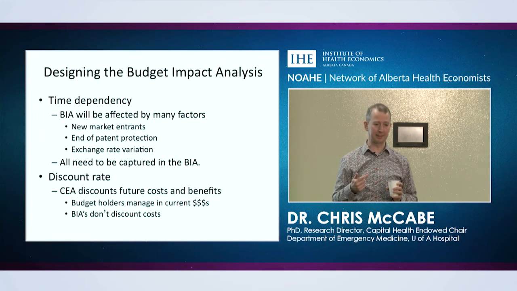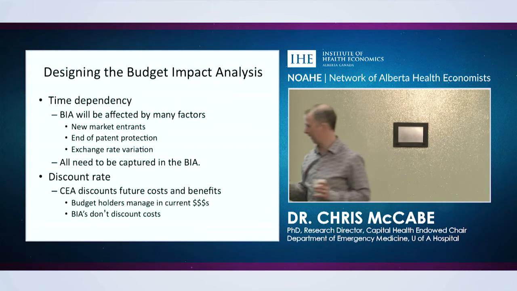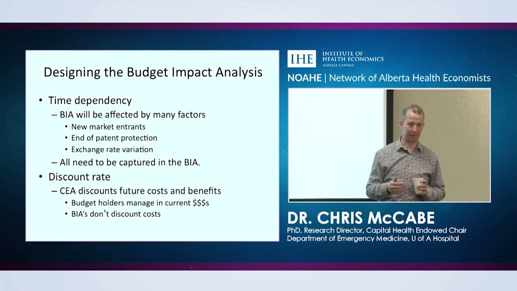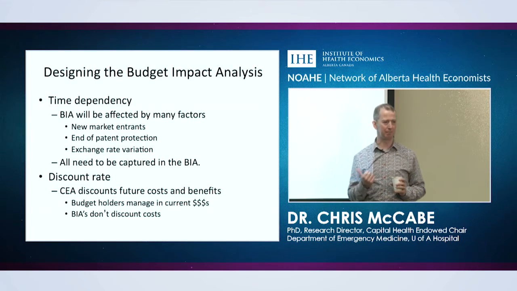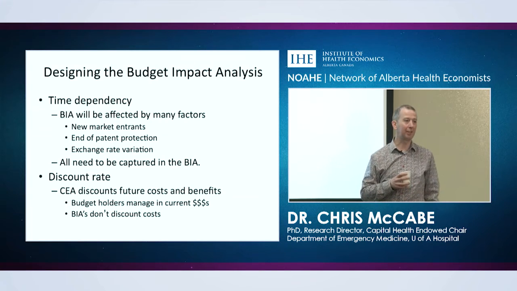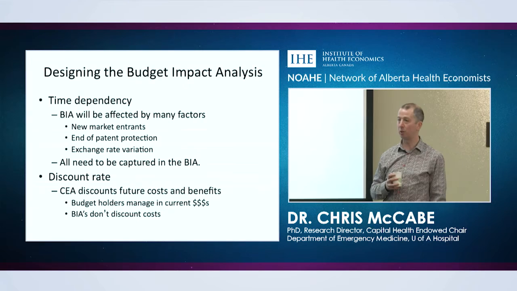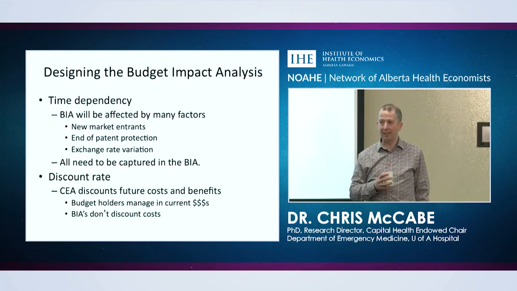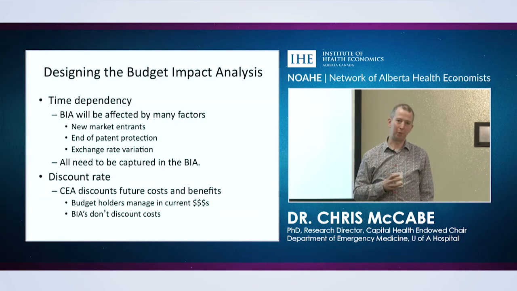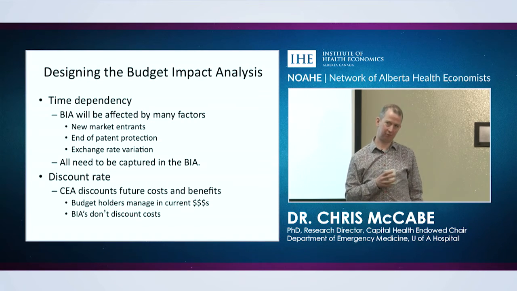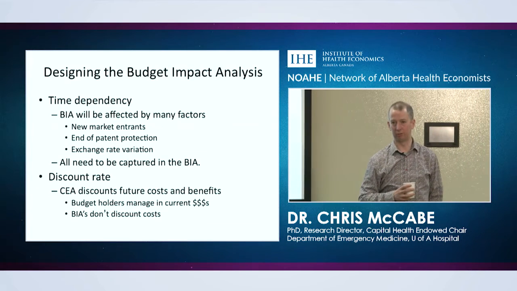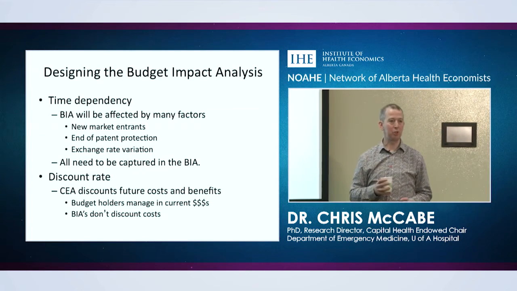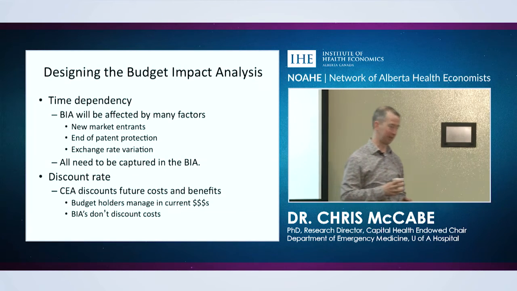And once they've figured out what you mean, they'll say, oh, I'm dealing with an idiot, and get back on with their job. So let's, quite simply, on this occasion and this occasion only, I will say, if you discount in a budget impact, you're doing it wrong. I don't care if it's 5 years from now. If you discount it, you're doing it wrong, and you're going to give the budget holder incorrect information. At the end of the day, our job is to give them the best information we can, given what we know. So choosing to do something because it's theoretically correct from an economics perspective, but utterly wrong for the needs of the decision maker, is something we should avoid. So we don't discount in budget impact analyses.